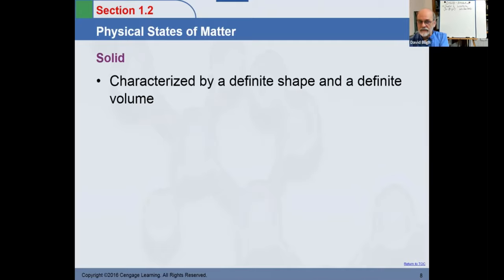So a solid is characterized by a definite shape. In other words, it holds its own shape. It doesn't need a container. And it has a definite volume. As long as we don't change the temperature or change the physical surroundings in any way, it has a definite volume and a definite shape.